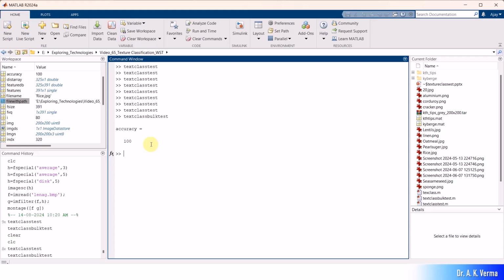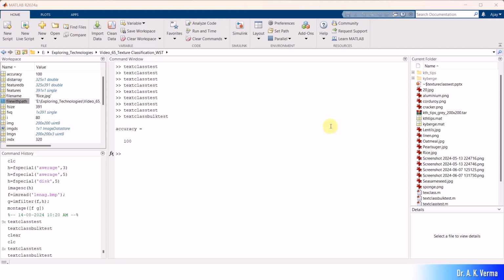If they are distorted, if they have uneven light intensity, if they are rotated, in that case, definitely you will not get 100% accuracy. So some may be misclassified. If you include more classes in this program, you will not get 100%, but still you get very good accuracy, around 97-98% when you take complex images.